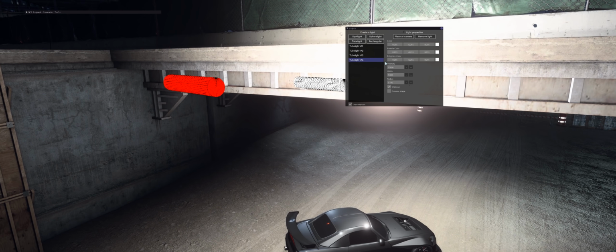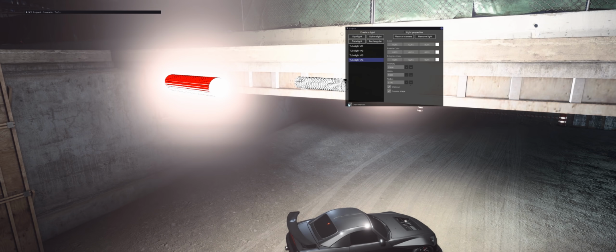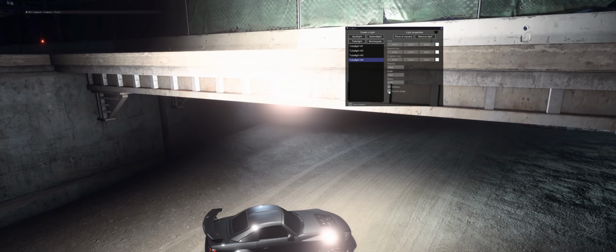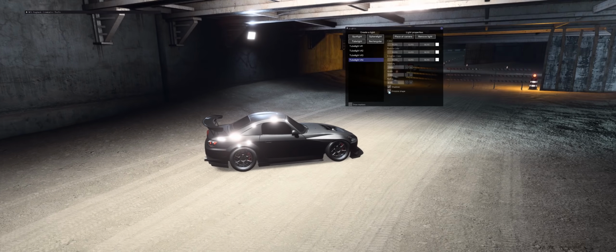So what you can do in these tools, which is really cool, is you can basically make the lights look like they're a physical thing. And I think that's really cool. I'm not going to use them outside in this example because I'm going to use them inside when I show you the garage part of this tutorial. But you can make the light look as if it's there. I'm going to make them invisible. So it's just a light source that is coming from absolutely nowhere, but that doesn't matter.